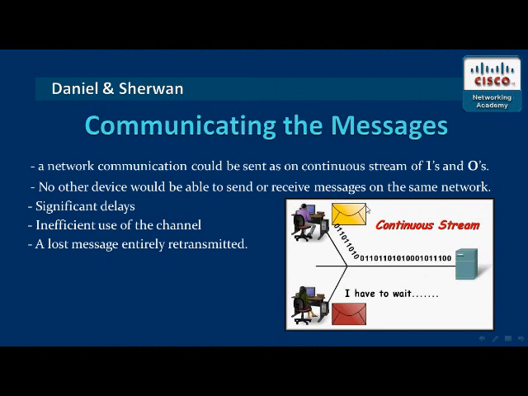If we look at this image, we have the words continuous stream, which means sending one packet or one message at a time. This yellow envelope is our packets. These 0s and 1s mean on and off in network language, in binary. As you can see, this is host A, and host B says I have to wait, because it's a continuous stream and host B cannot send its packets as well. Only one host can send one packet at a time, and host A is sending its packet or message to the server.